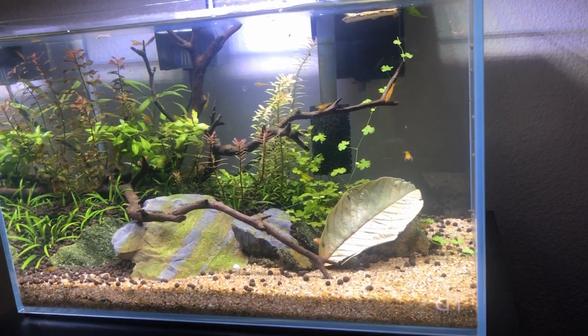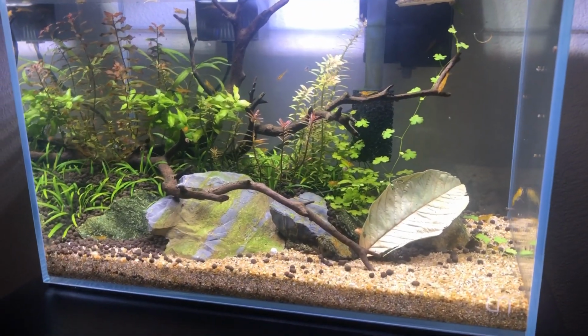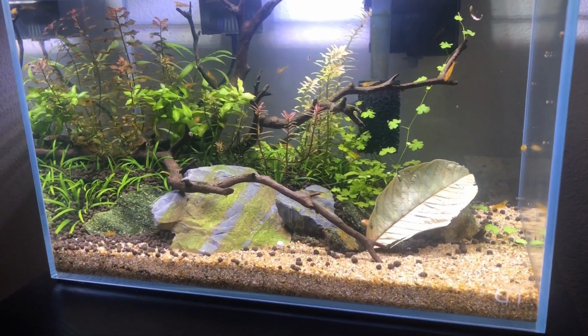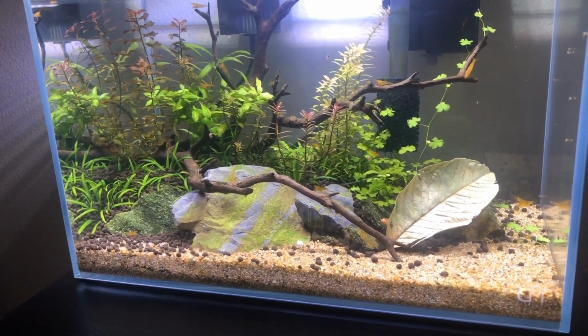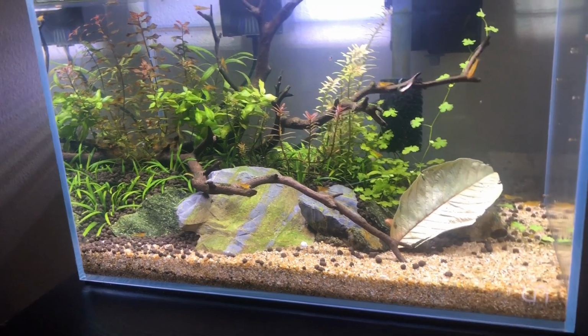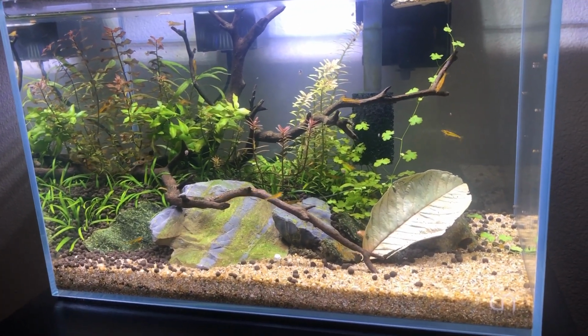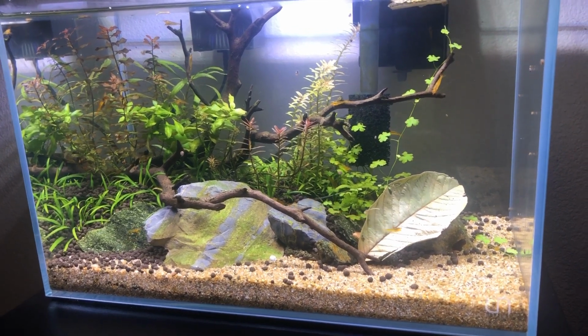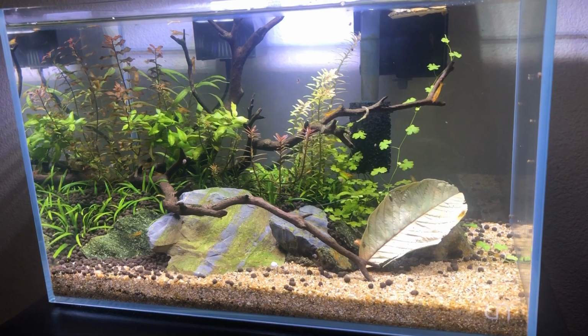So already I've taken out about 12 to 15 Tangerine Tigers and traded them into my local fish store. Let them know, hey, I got Tangerine Tigers. Let me know if you guys need them. Actually, it's a really good time right now since a lot of local fish stores and fish stores in general are finding it kind of hard to get overseas shipments. So they're like, whoa, we haven't seen Tangerine Tigers in a while. So they were really excited to get them in.